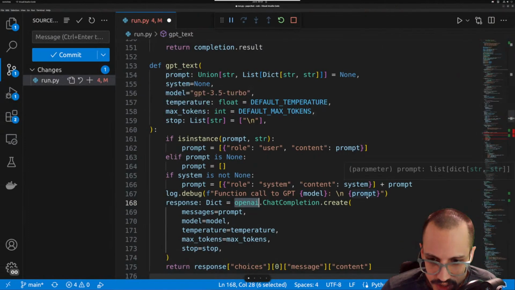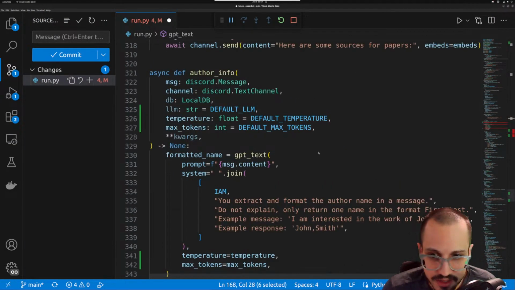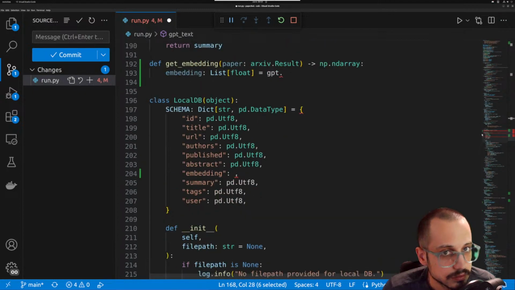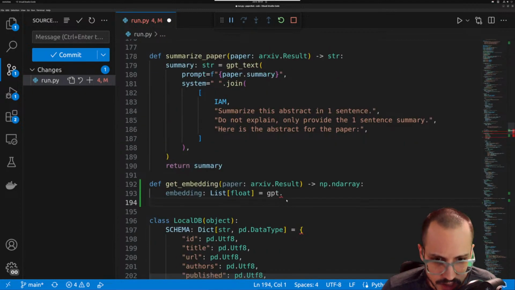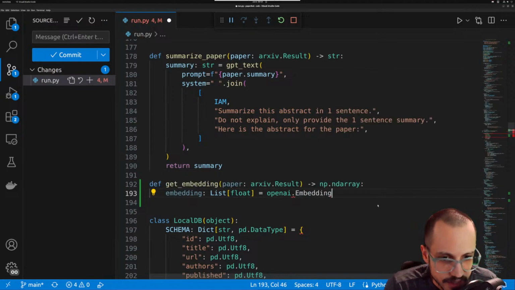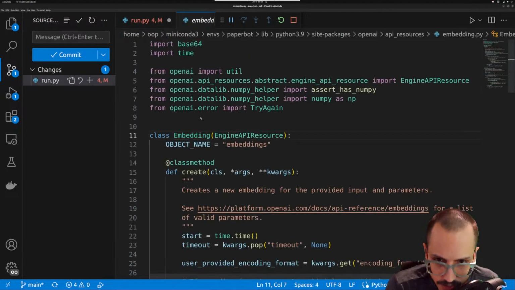Example Python code. Let's just see if we can get it from the actual VS Code hints here. GPT, OpenAI dot completion embedding, probably this one, dot, and let's actually go into this and see what we want.